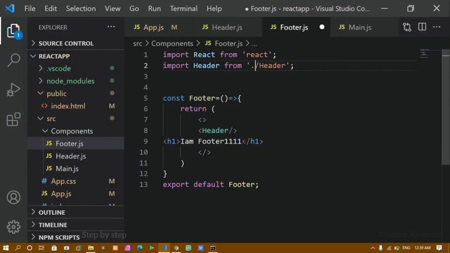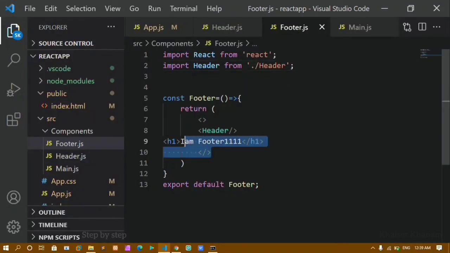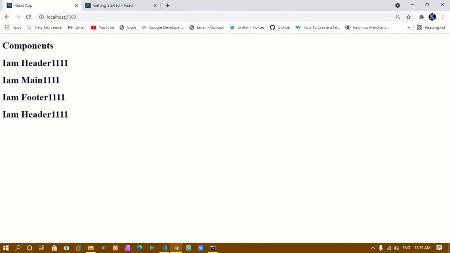So I just have to write ./header. I'll save this. Now you can see I am header, and this footer is inside this footer. First the header output is printed, next I have the footer. If I bring this header down and save, then refresh, you can see I am footer and I am header.